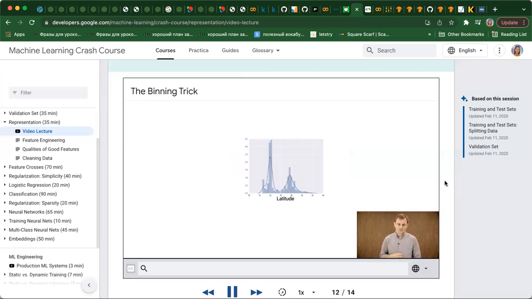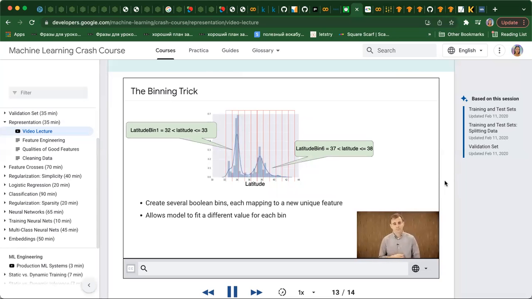One other trick to think about is the binning trick. So if we think about, say, the effect of latitude on housing prices in California, there is no sort of linear relationship from north to south that maps directly to housing prices. But within any particular latitude, there often is a pretty strong correlation. And so what we can do is we can take that north to south latitude and bucket it up into a bunch of little bins.